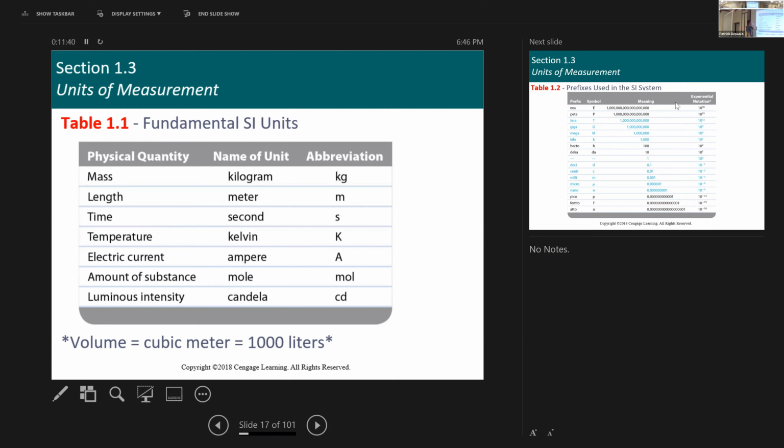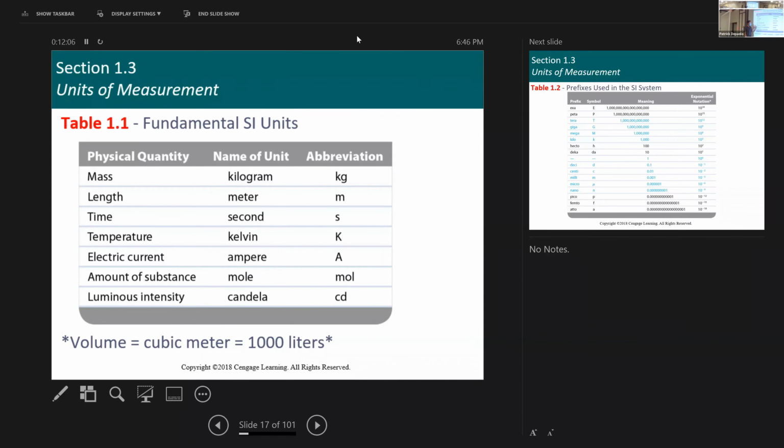Okay, so we have the kilogram. For length, we have the meter. For time, we have the second. For temperature, you may not have seen this one before. It's called Kelvin. Kelvin is the standard absolute unit of temperature. By absolute, I mean that it starts at 0, and there is no such thing as negative Kelvin. Why not? We'll talk about this more towards the end of class when we go over those slides.